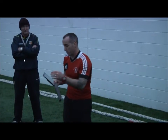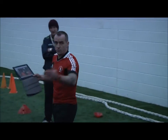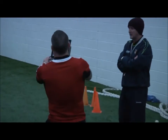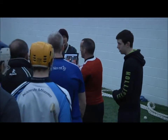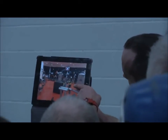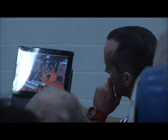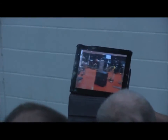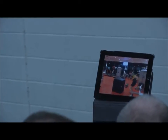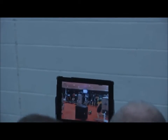So everybody's the proof's in the pudding. He couldn't jump at all. So coach, if you just come a wee bit closer, the players. So he's now 15 and he plays full back and midfield. So he's back and he goes nice and deep, like you've seen this morning with Marty. So it's a good functional exercise. His toes are a wee bit further out, but not to worry. But he couldn't jump. Now look how high he's up. He's up 7 foot. Breaking ball.